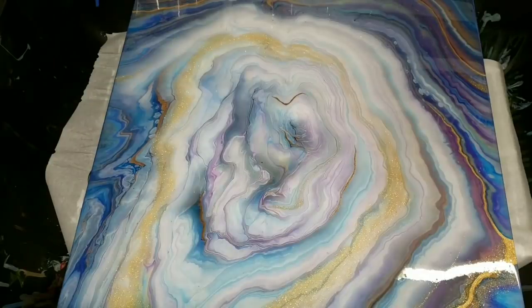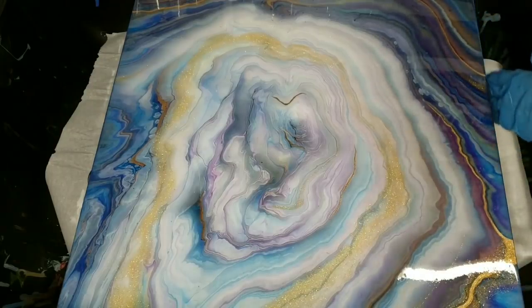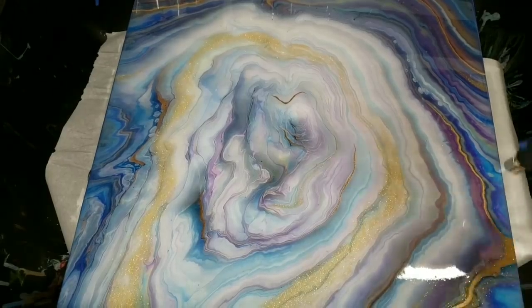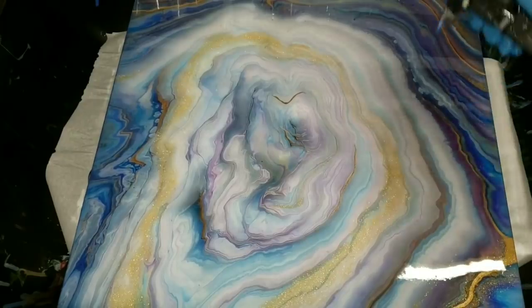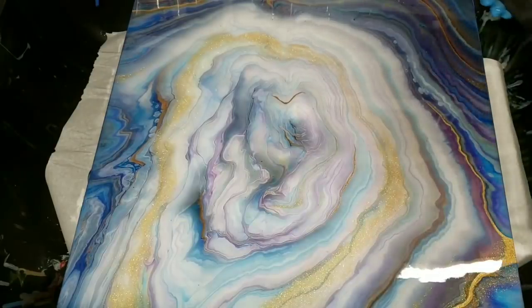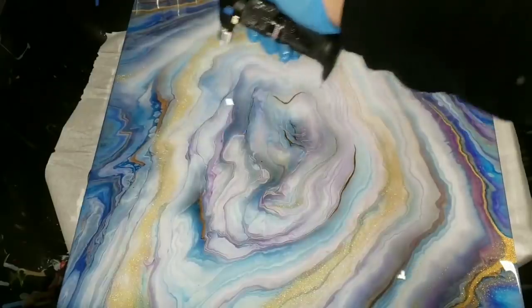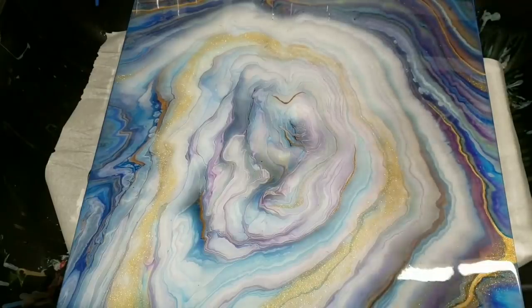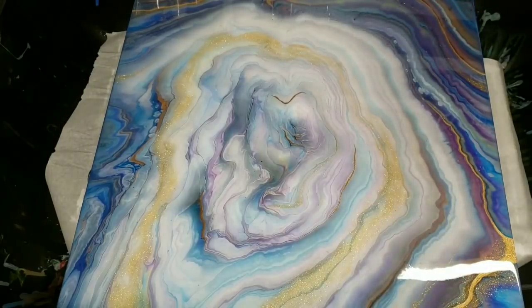So I'm going to go ahead and torch this again, and then we're going to put the top back on, and we're going to let it be, and hope that it dries beautifully. And if need be, I'll go and put another layer of resin, but hopefully just this one. Oops, sorry. Shook the tripod there. We'll come back and look, see how it looks when it's all dry.